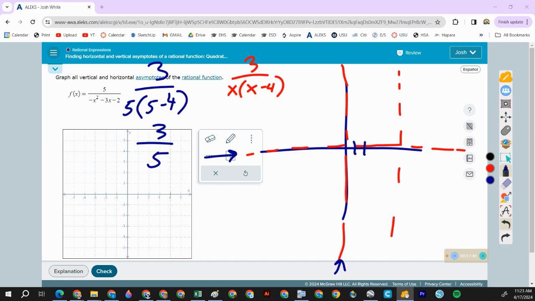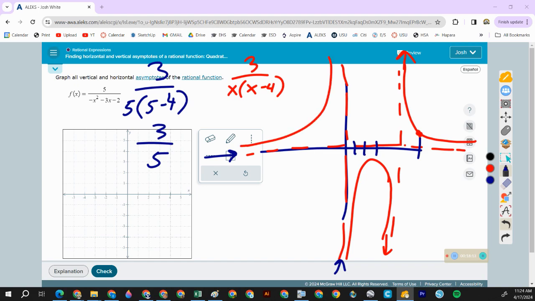So over here, 1, 2, 3, 4, 5. And all I really care about in this case is: is it above the HA or below the HA? 3/5 is above the HA. And now I have everything I need. This is going to look like that. There's no other way to do it. I can't go through the x-axis. And if this side is up, then this side must be down. So I'm going to go up there. What's going to happen when I approach the x-axis? I have to turn around because I have no roots to hit. And so on the other side, it would look like that.